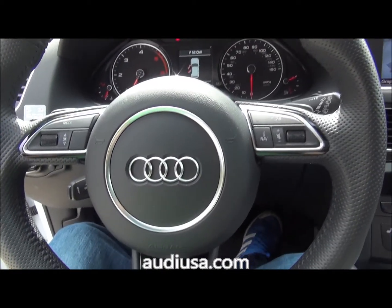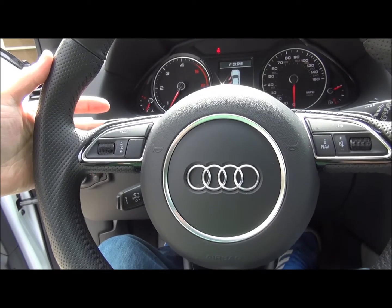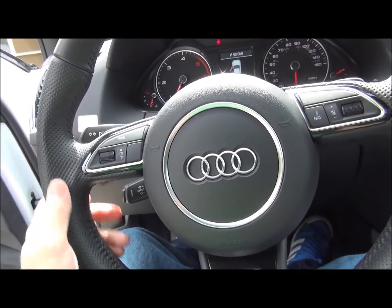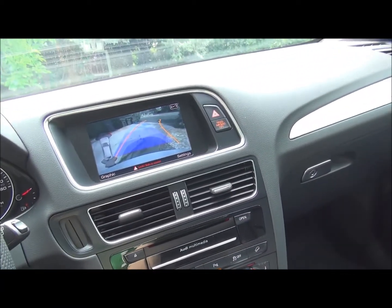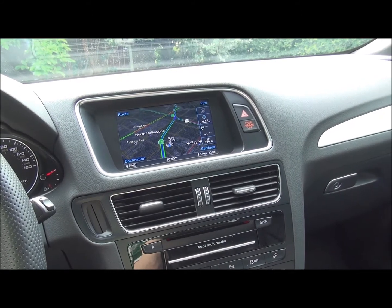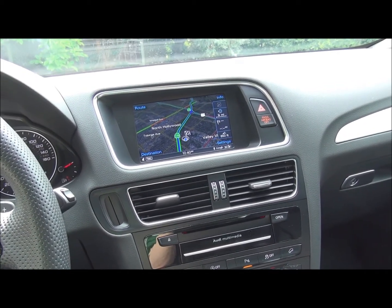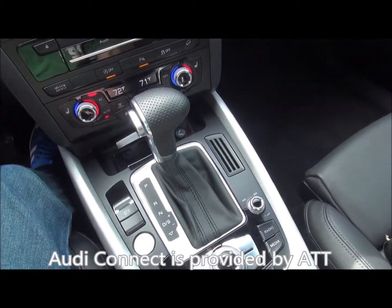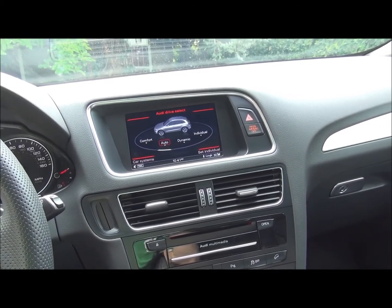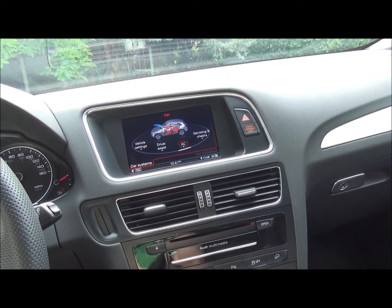Now in the driver's seat here we have the Audi S-line kind of Formula One inspired steering wheel. We have paddle shifters, which is kind of funny — normally you'd think it's funny to have paddle shifters on a diesel SUV, but in this case you can really use them. You've got Audi's great MMI computer technology, navigation, and cell phone integration. The car is even a 3G hot spot so you can hook up wireless devices. You've got satellite radio, all the bells and whistles, and also complete control of what's called Audi Drive Select, which allows you to customize all the different options of the car including vehicle settings, driver assist, AC, servicing — everything is controlled from there.